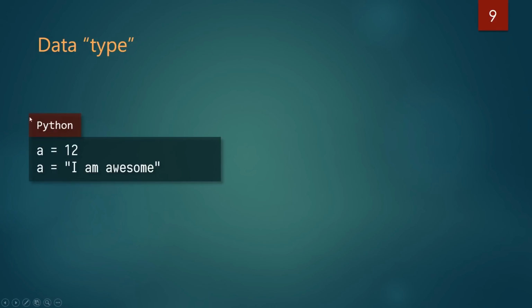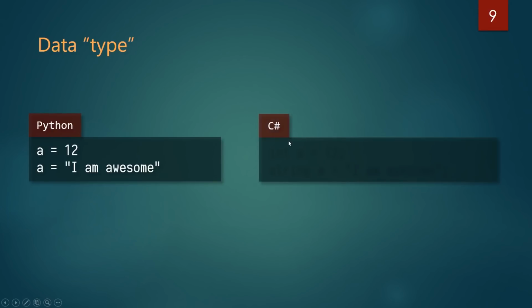So another feature of Python is that the data type of a variable can change. You can create a variable that first stores a number, and then at some point later you can store a piece of data that has a different type. In this case, I store a string. This is something that you cannot do in C# and many other languages. If you declare a variable a that stores an integer, then it can only store an integer and nothing else. If you try to redeclare a to be a string, you get an error message saying that a variable of name a has already been defined.